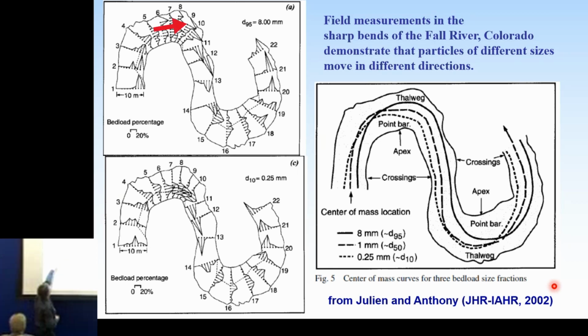The coarse one is going to go to the outside. It goes to the talweg. The talweg is the deeper sections on the outside of the bend. So see the coarse fractions here, 8 millimeter goes to the talweg and comes in here and will go to the talweg every time. The fine sediment is going to do the opposite, right? It will go to the point bar. The fines go to the point bar and comes here, will go to the point bar. So you get secondary flows coming and sorting out those particles. Many models, they'll use an angle for the transport of solids with the same for all particle sizes. And to me, this is incorrect because of our observations.